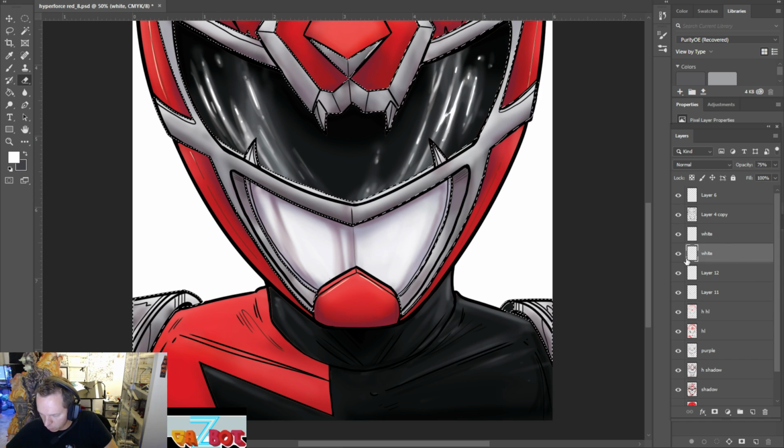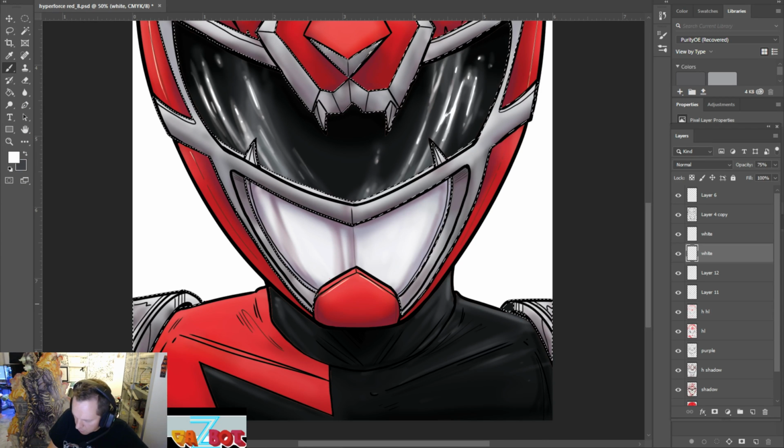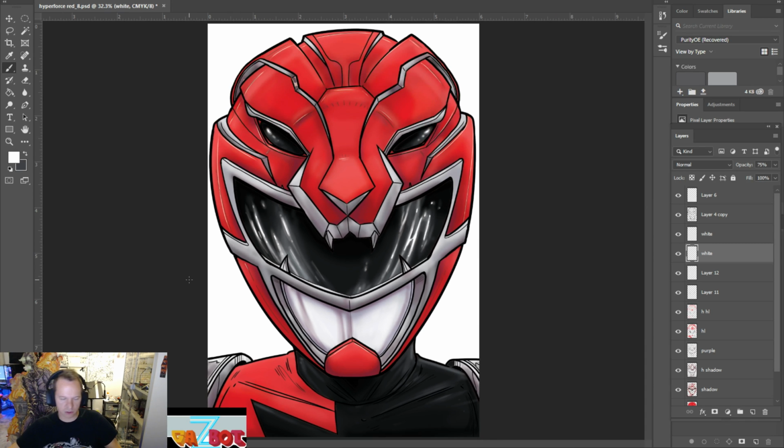And then we'll come up to the white that is at 75%. And round pressure 10. Put those white highlights. Alright, that works. I don't want to make it too shiny, but just enough to differentiate.